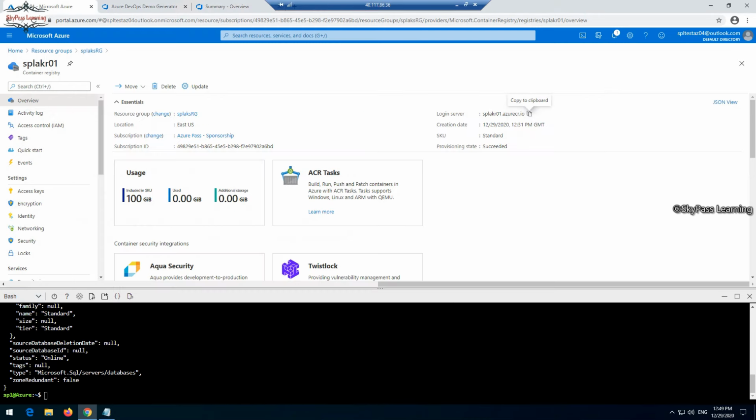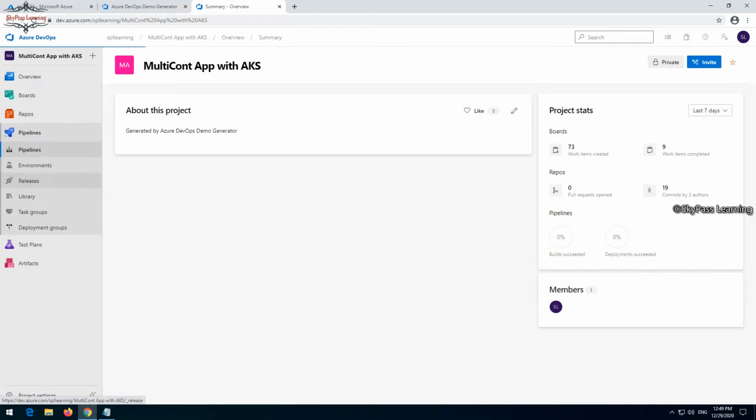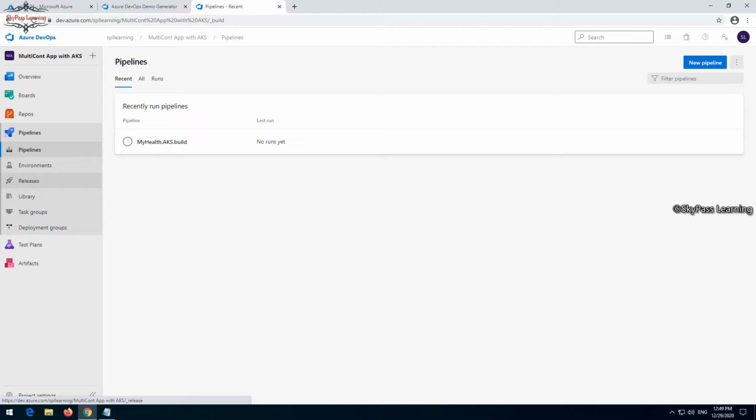We have to configure our build and release pipeline. That must be done within the project itself that we have designed in Azure DevOps. So just go back into this project, click on Pipelines, and we have to configure it from here.